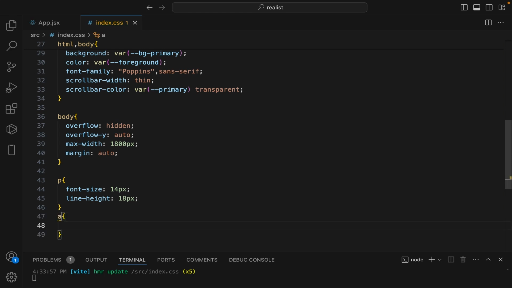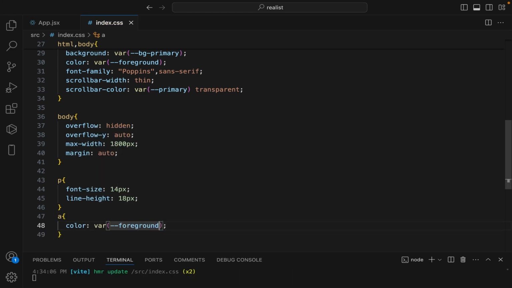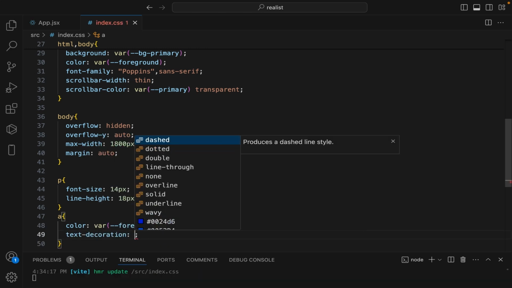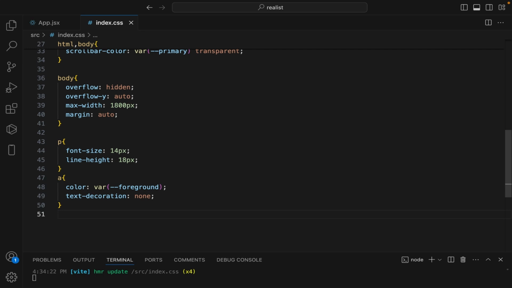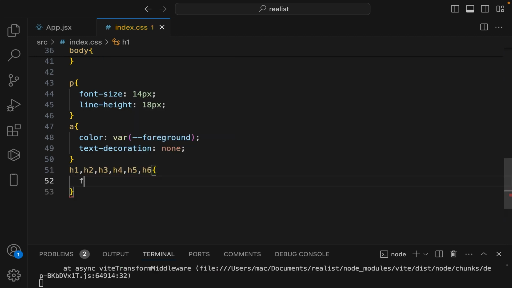Now, let's say the anchor tag should have a color of foreground. Also, text decoration should be none because by default, an anchor tag has an underline. So using text decoration none will remove that underline. As you all know, in HTML, we have from heading 1 to heading 6.